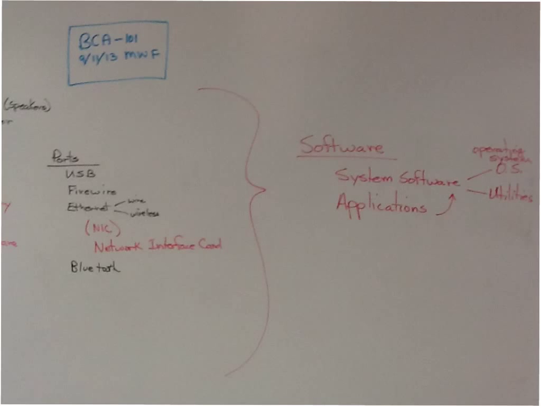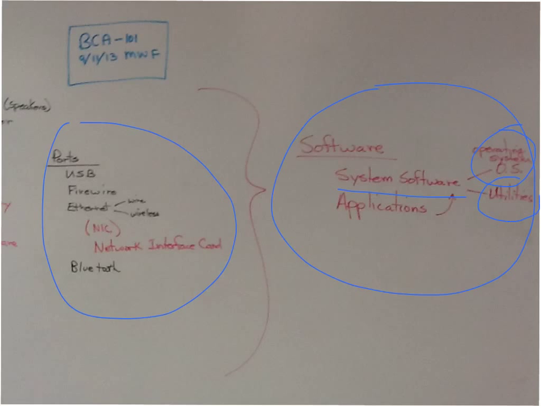Alright, here again are the same things we talked about, those ports, and software, system software. We have the operating system that communicates directly with the hardware. We have utilities that we can use to manipulate things on the computer. For example, we created folders and directories and so forth. And then the application is what accomplishes our task, and that communicates with the operating system.